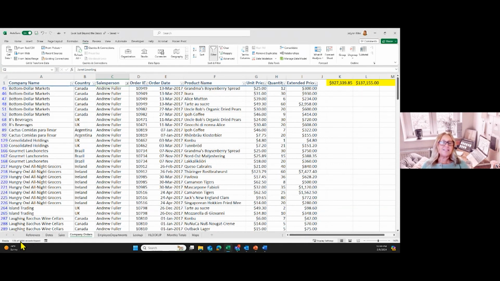As a matter of fact, my status bar at the bottom left is telling me there's 178 records out of 1,464 total. And my subtotal on L1 has now changed. A lot of times for me, I want a sum to know what the grand total is. This is giving me a subtotal of what I'm filtered based on. So the subtotal function is definitely something you will want to use if you haven't already.